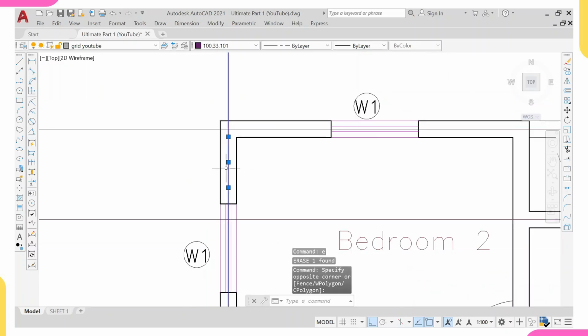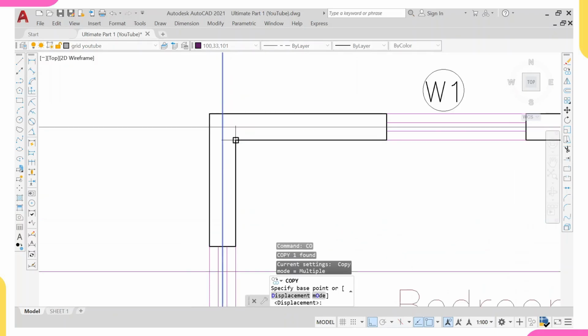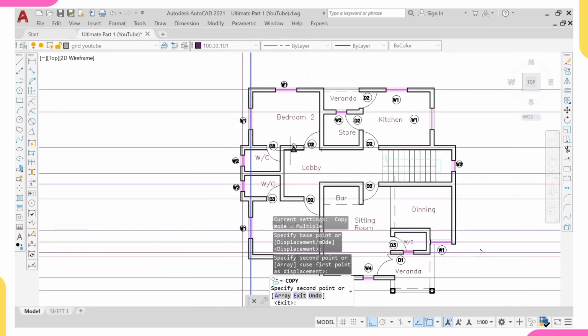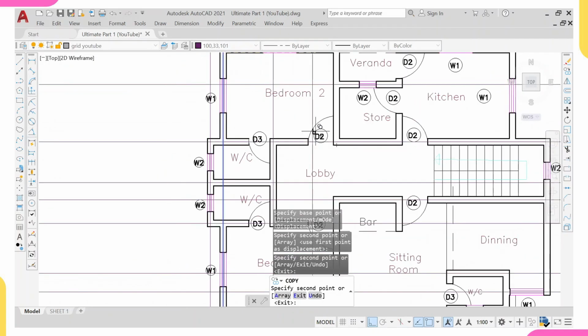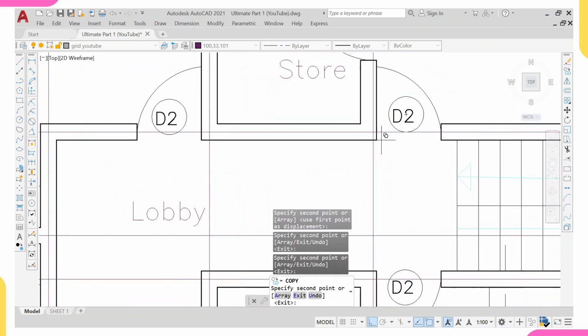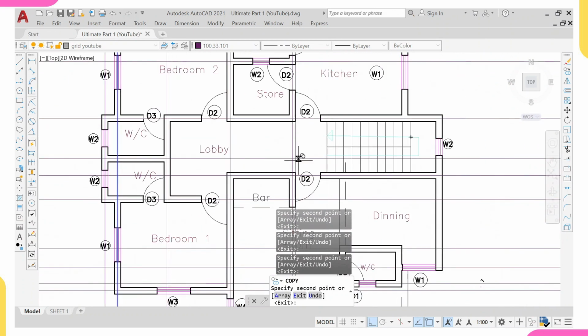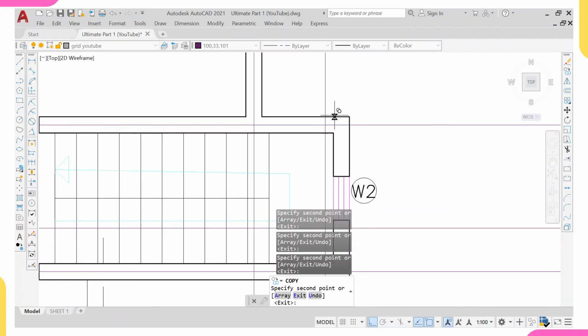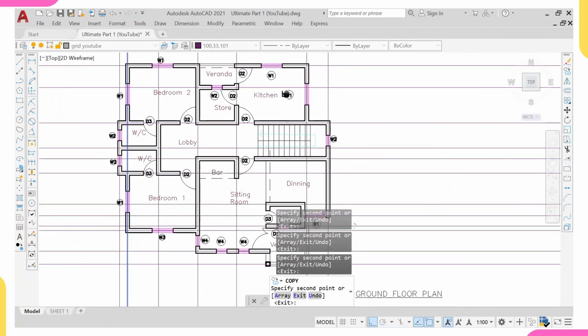Then I'll copy this vertical grid line, CO. I'll copy from one of the wall edges, and then I'll be placing it on all my vertical walls. Anywhere I have a vertical wall, I'll be placing it. Don't worry, the grids that are not necessary to us, later we will delete them during our structural framing. That's during our column placement and our beam and slab placement. We'll delete the grid lines that are not necessary to us.